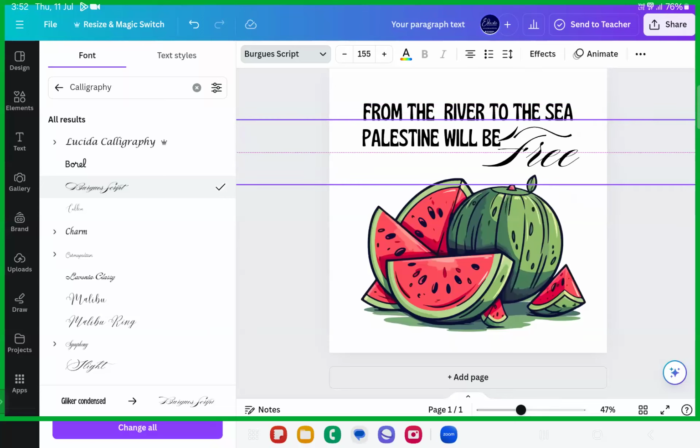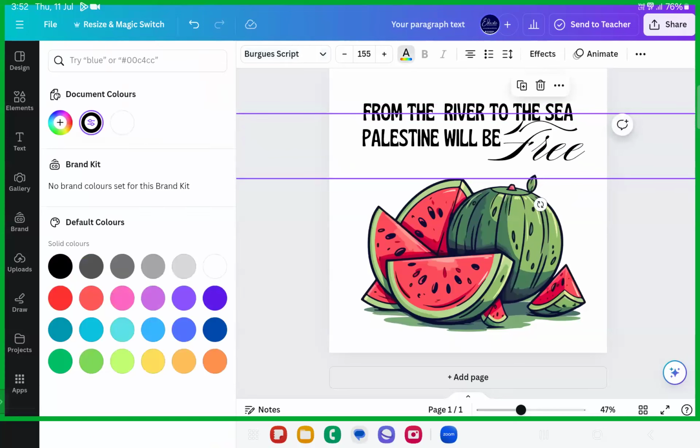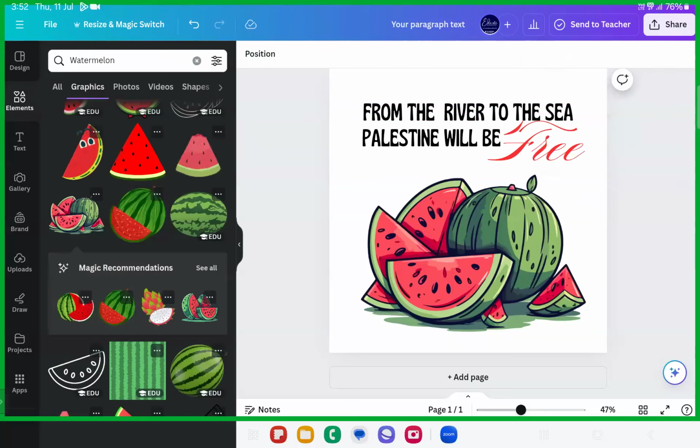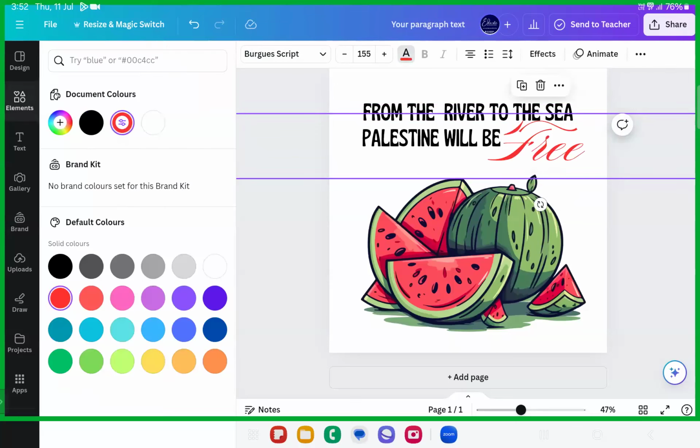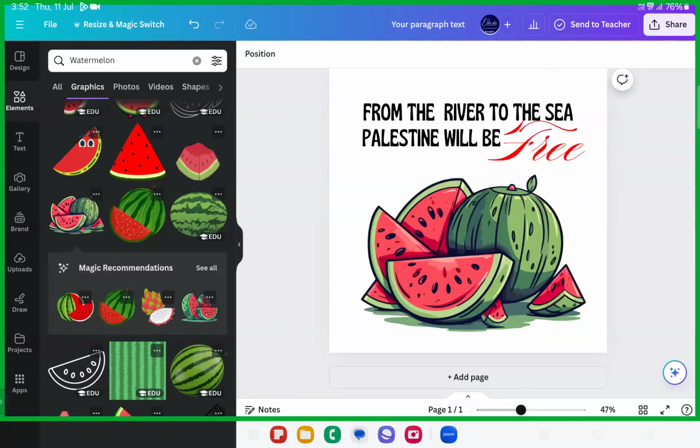Okay, something like this. Make sure you are spending some time on your designs, whatever you're making, such that you feel good to go with it. Like, for example, whenever you look into the design again, you must feel like, what a wonderful masterpiece I have created, right? So this is done.